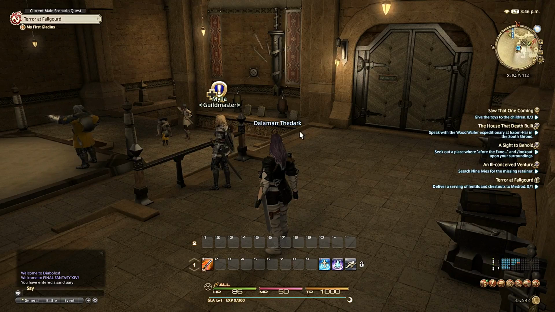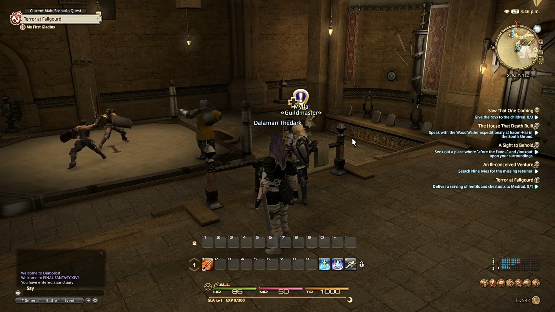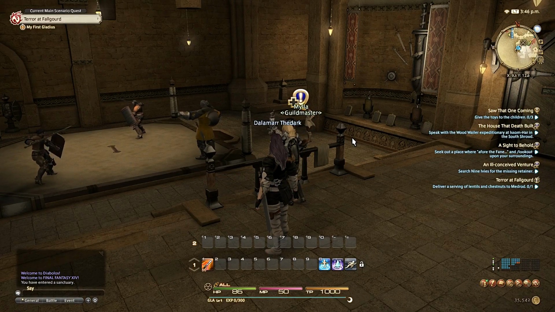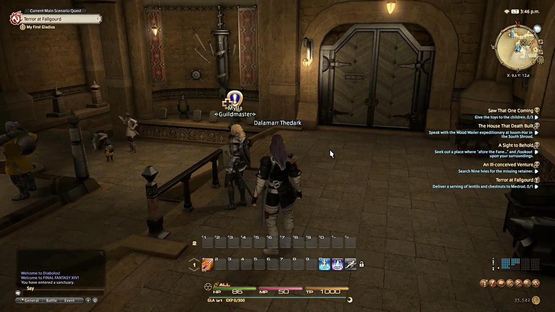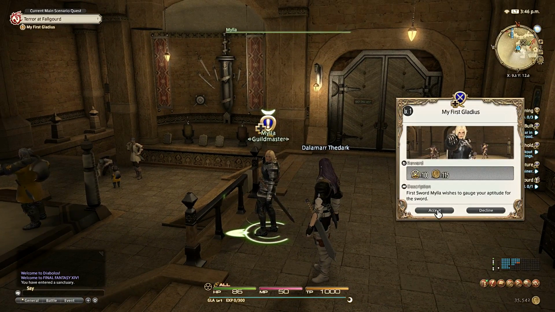The other way is to do your guild quests, so your job quests. And that's what we're going to start with today. So we'll accept that.